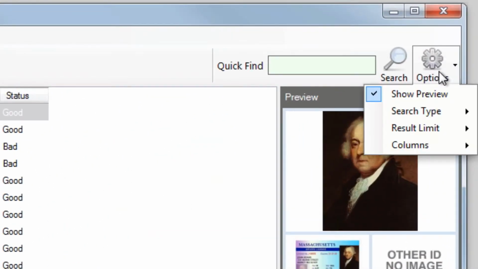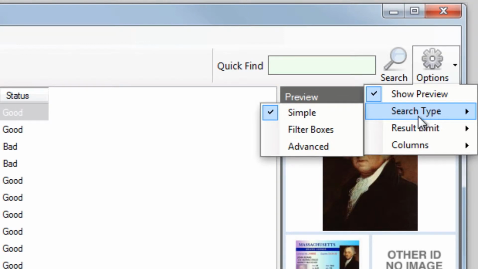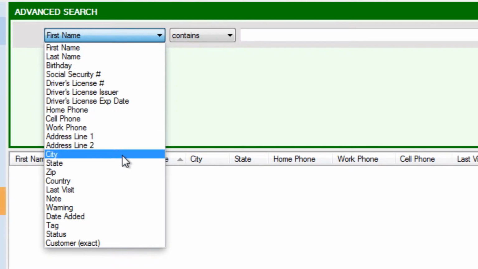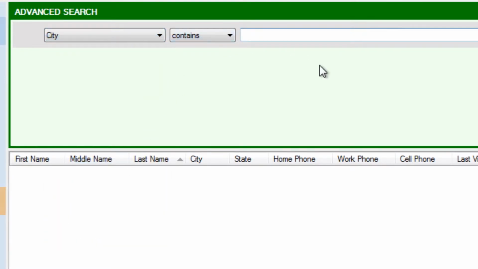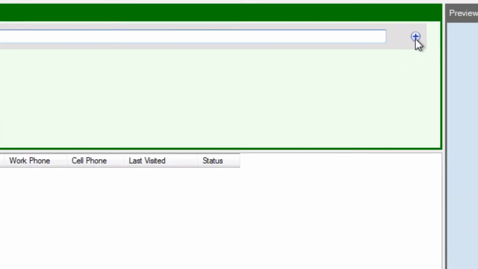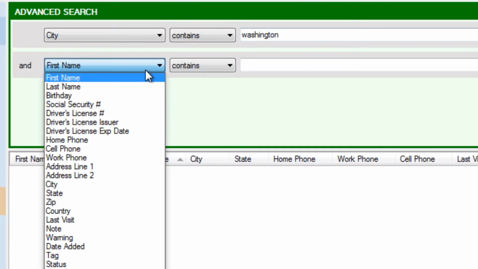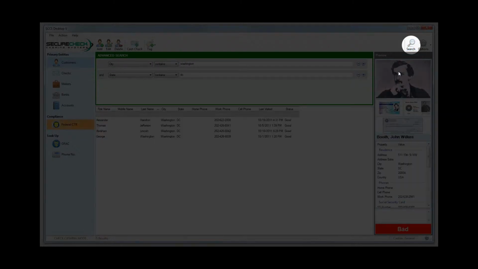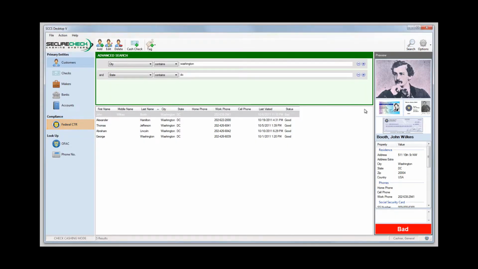To build a more accurate list, we will go and use the Advanced Search under the Options toolbar item. This method of searching is rule-based, and you can very quickly go and select that you want to search for cities that contain Washington. You can also add a second rule that says you're looking for a state which contains DC, because technically DC is the state for Washington, DC. Click the search icon and you get your results. You could use those results in either a report or an export, but that's just the tip of the iceberg.